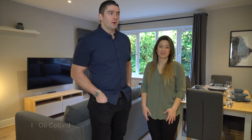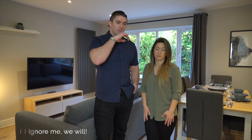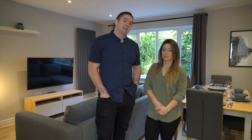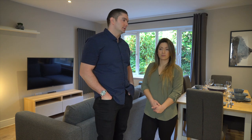Hello everyone, welcome to the finished product of Windmill Court, which is an 8-bed, 8-bathroom HMO, but we're not going to show you the 7th and 8th bedroom which we've located downstairs, purely because we haven't furnished them, so we've not got the 8-bed change of use yet, have we? So we'll show you that at a later stage, on the proviso that we do obtain planning to get that.